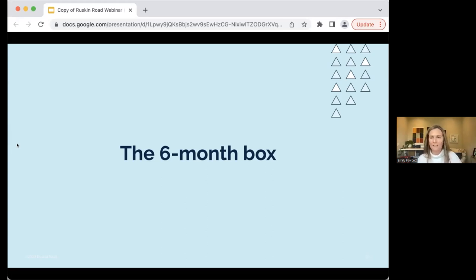You have permission to put it in the garage, put it under the bed, put it in the attic, put it out of sight, and get on with your life. Then when the alarm goes off or the calendar shows you it's been 6 months, if you haven't gone and fished through that box for that acquaintance, if you haven't dug it out by now, you probably don't need it. Probably don't want it. So take that 6-month box, don't open it, and go directly to your Salvation Army or Goodwill or donation place of your choice.